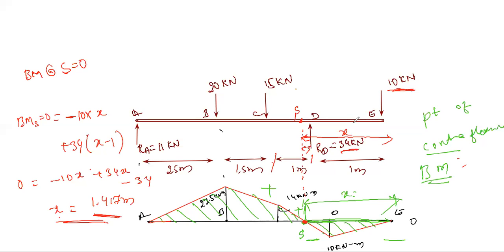This is how we need to determine the point of contraflexure. Any doubt here? I think you are very much familiar with this. I hope you understood the class. If you have any doubts, you can ask me, or text me later and we can discuss this. Shall we end the class now?